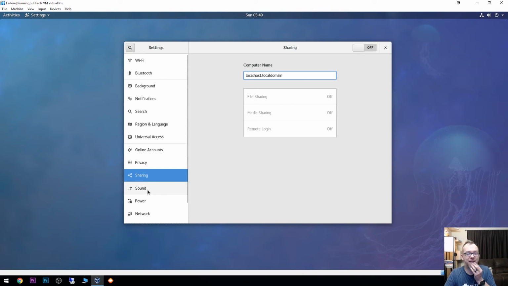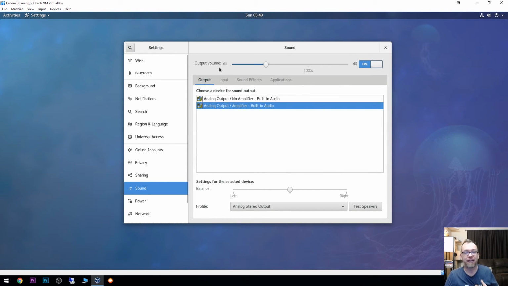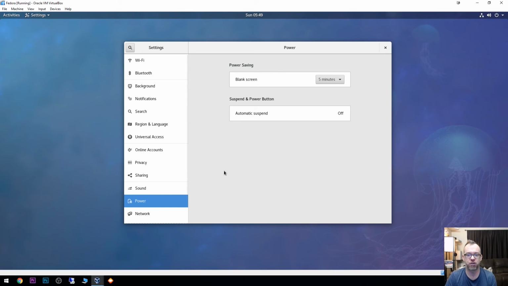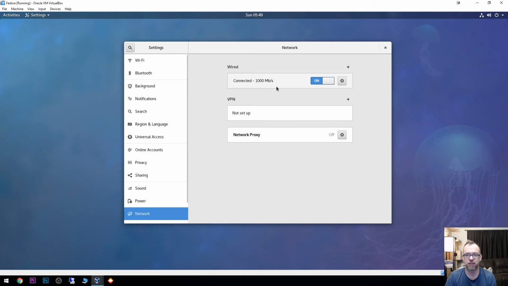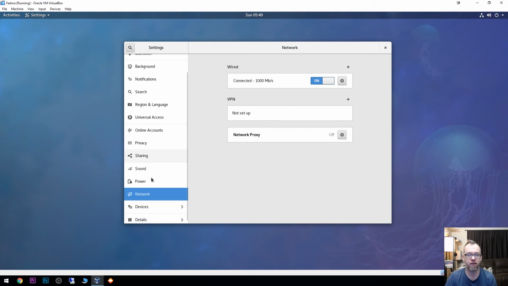Sound, if you plan on playing music and movies and that kind of stuff in here, you will want to probably crank up your output volume. Otherwise, you got to change your main system volume, and it just becomes a wreck switching back and forth between the two. So just turn up your system volume inside Linux. You'll be much happier if you do that. Power settings, you can change those. Network settings, we've got our gig connection there.